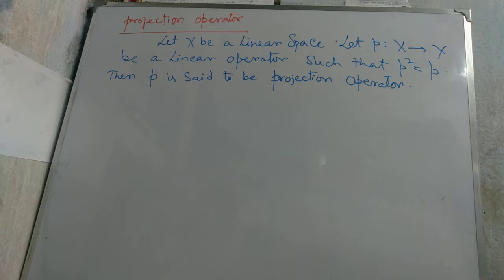Okay, now we write here P_Y, where Y is a subset of X, then Px equal to x0 or Px equal to x where x belongs to Y, and Px equal to Px where x does not belong to Y. Okay, here P: X to Y, Y subset of X, is defined in this way.